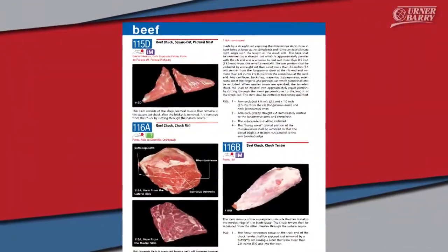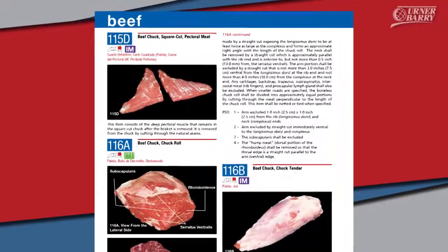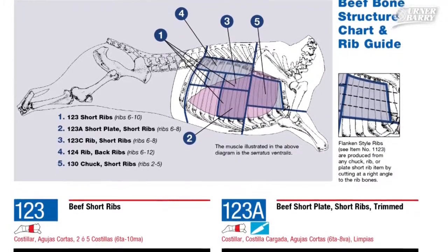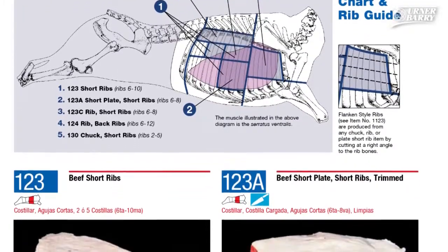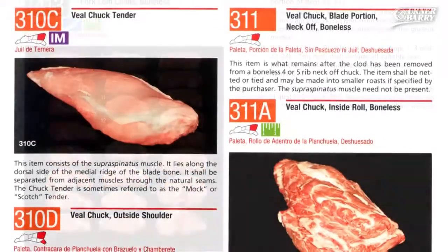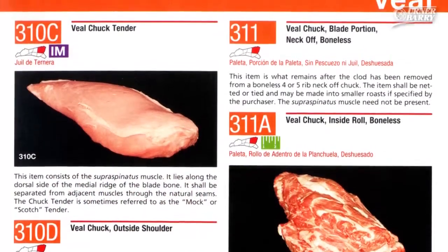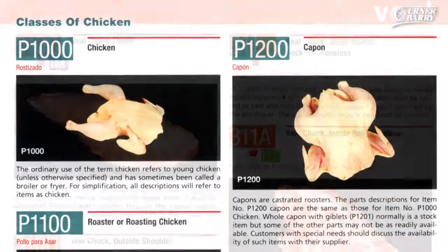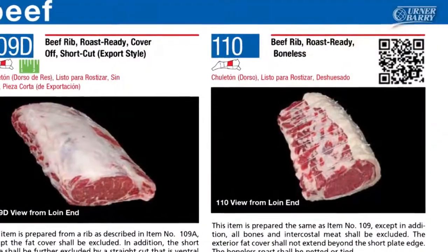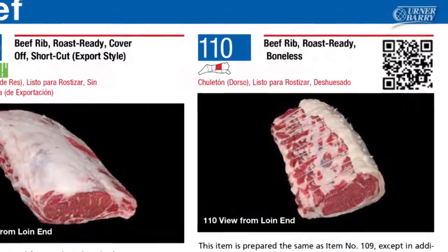All AMS revisions to the U.S. institutional meat purchase specifications have also been added. Significant updates to the guide include more common names and terminology for beef items, a complete overhaul of the pork chop section, updated veal chuck and strip loin series items, updated poultry item names as reflected in the current market terminology, and QR codes for streaming videos to your smartphone or tablet.